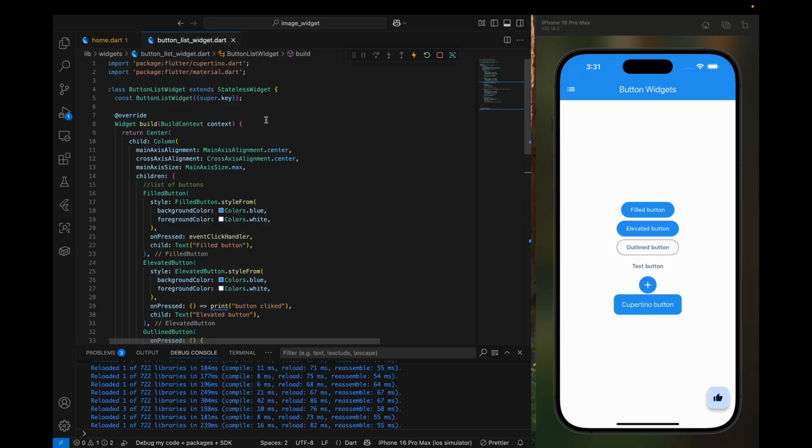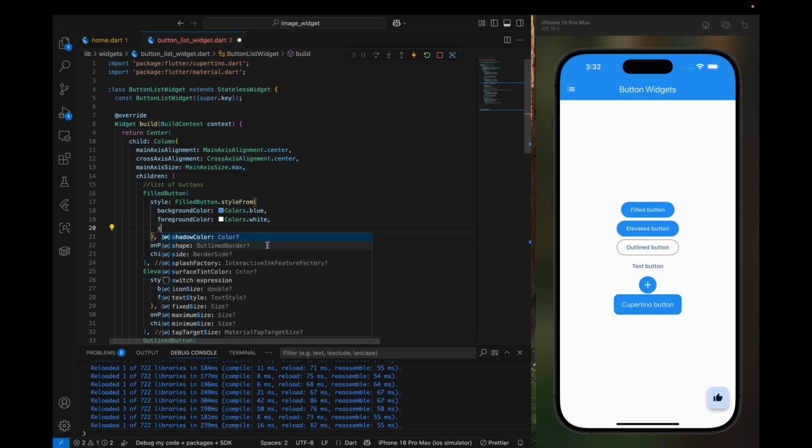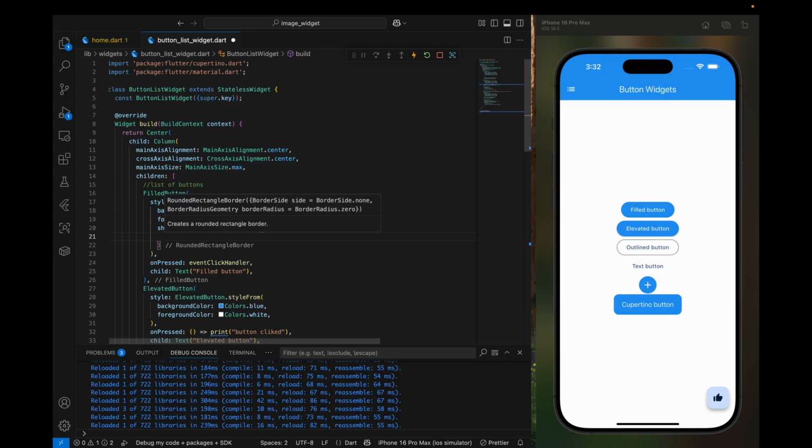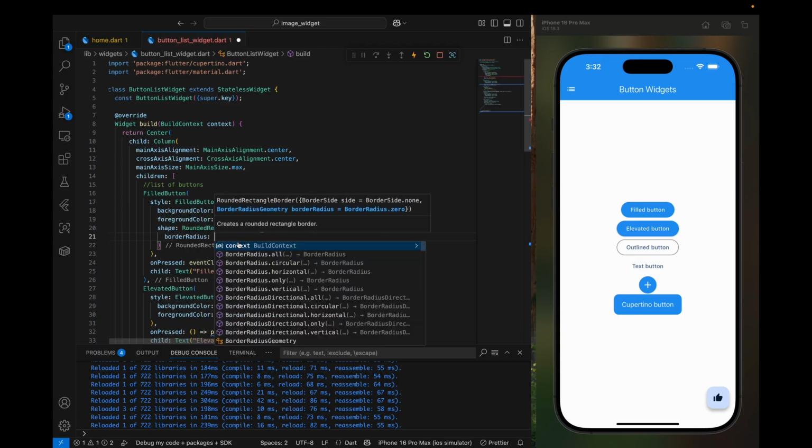So one last thing, if you want to change the shape of your button, you can come right here and then you use the shape property, and then you have these options right here that you can use for the shape. Let's use this RoundedRectangleBorder, and here you specify the borderRadius.